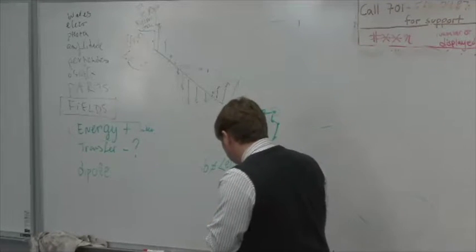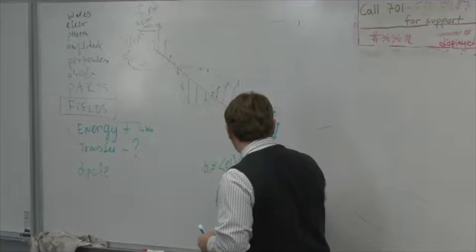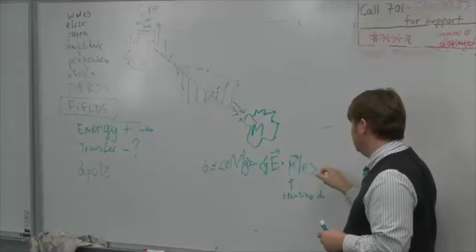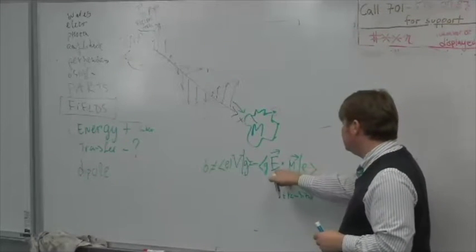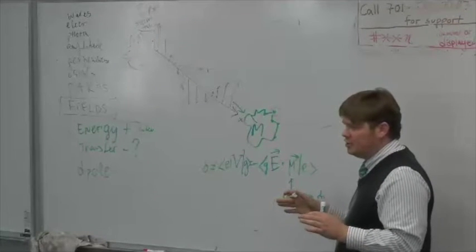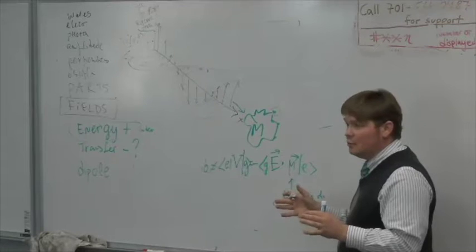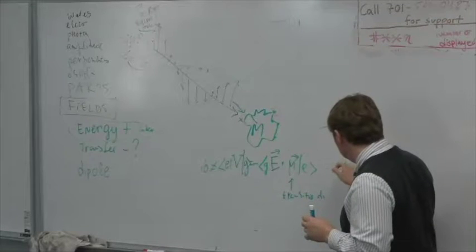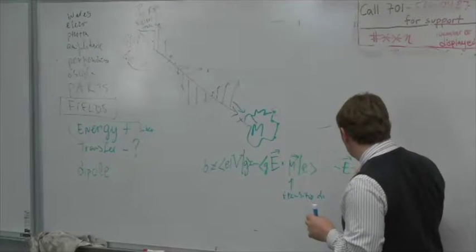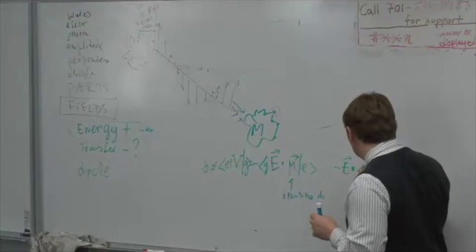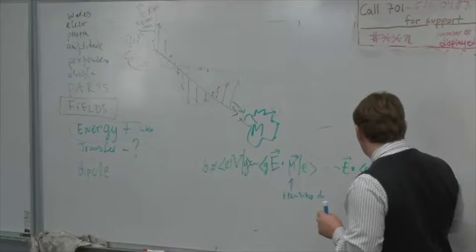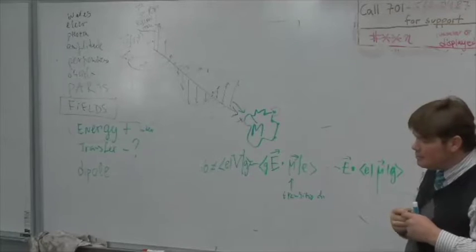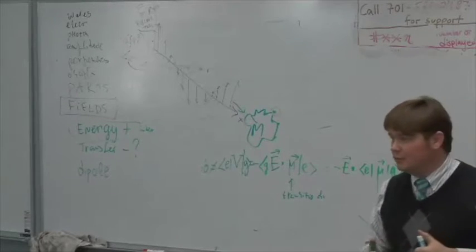So we need to find a matrix element. And since the electric field here is just a classical number, it is a function, it is a number, it is not an operator, we can put it up front and do the dot product with the matrix element of the dipole. How does it relate to what we did before?